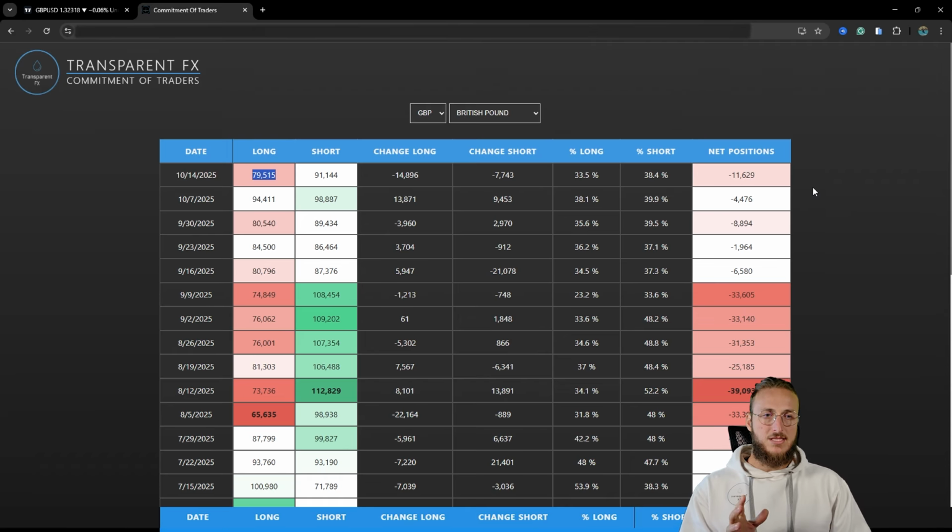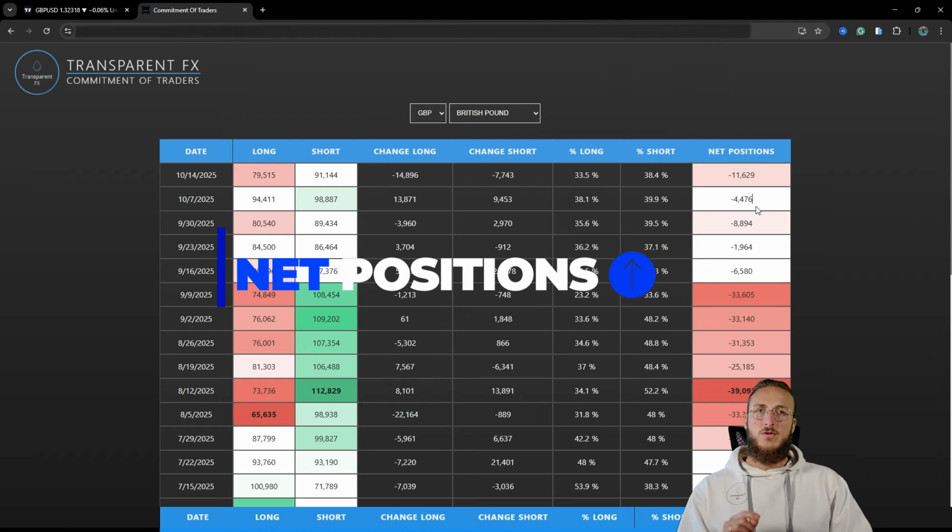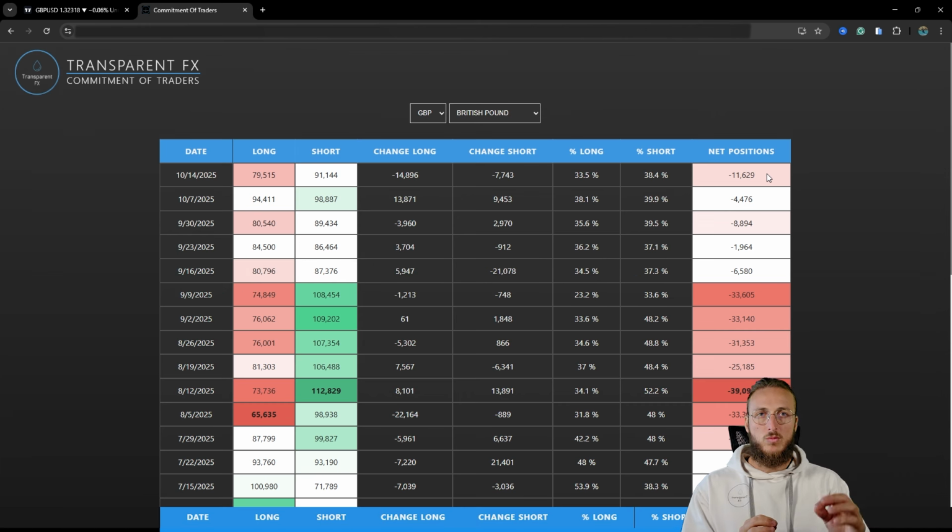However, what happens if we look at the actual trend? What was going on in the long term? Well, in the long term, it is clear that institutions were moving back to the bullish side for GBPUSD, with net positions actually growing from minus 39K all the way up to minus 11K. So the very short term, we can't really trust it because we're missing the very last few reports if we really want to look at short-term movements. But the long-term trend already seemed that institutions were moving back to the bullish side for GBPUSD.